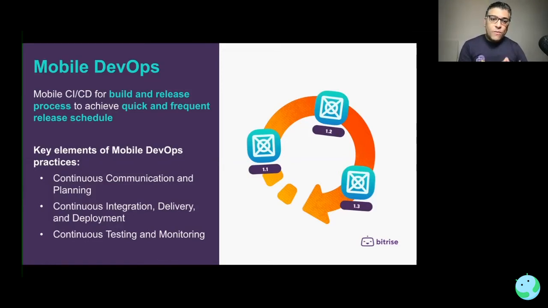The key elements for mobile DevOps are continuous communication and planning. So here we will solve one of the problems, the synchronization between teams. We will always continuously communicate together and plan together. What will be the next release? Which features will be deployed? Shall we use feature flags, for example, for the upcoming features, to try to avoid any surprises in production? We can disable the features in production, just behind the feature flag, something like this. So continuous communication, continuous planning, continuous integration, continuous delivery, and continuous deployment.